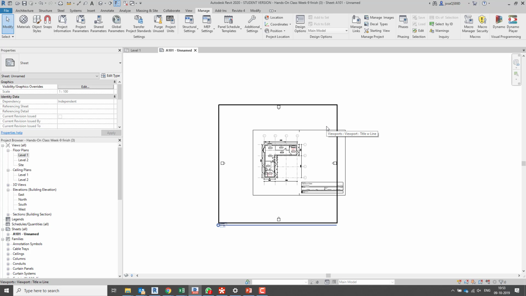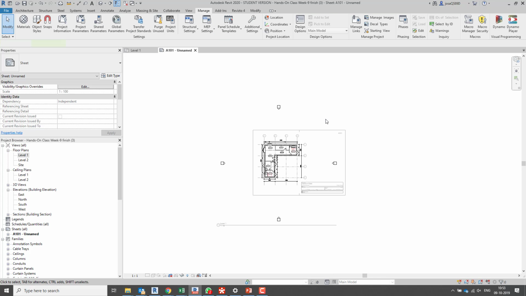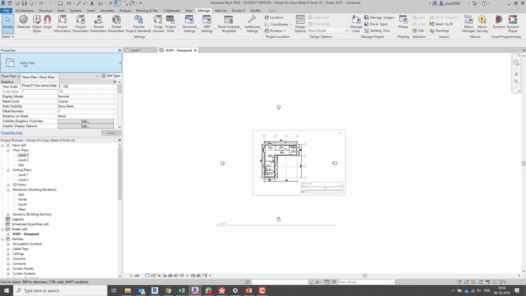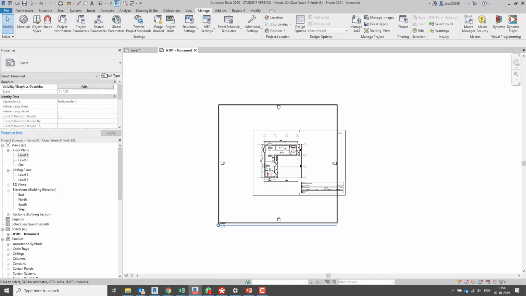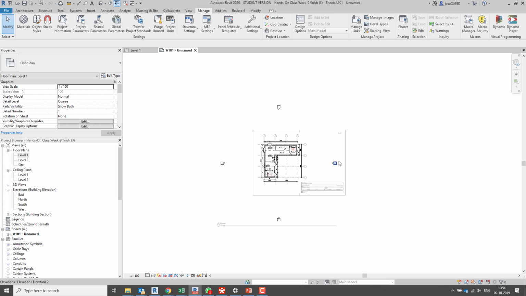I have two options. If I need to change this view, I can go to the view and do it there, of course. But I can also do it here, if it's a small job, something I need to do because of the sheet. I need to reorganize my view just because of the sheet, and I have to have this reference. What I do, I click on the view itself and I get into the view. See here, I'm on the floor plan now. If I'm out, I'm on the sheet. So click twice. And then what I'm going to do, I don't want to see the elevations. They are messing up my drawing. I need this space to put a schedule here.